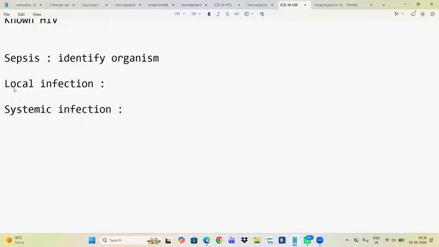Local means a particular system. If any infection affects a particular system, site, or location, it should be considered a local infection: urinary tract infection, upper respiratory tract infection, cellulitis, COVID. When that local infection enters the bloodstream, the blood circulates throughout the body, so it is converted into a systemic infection.